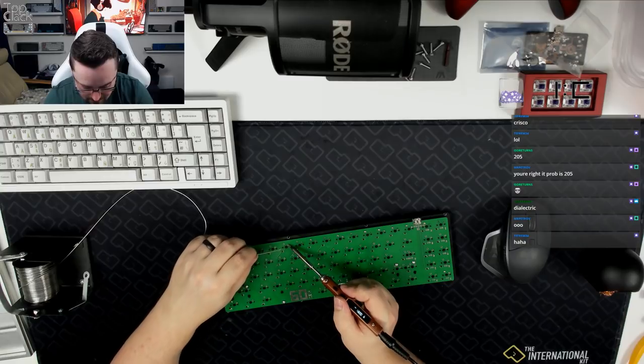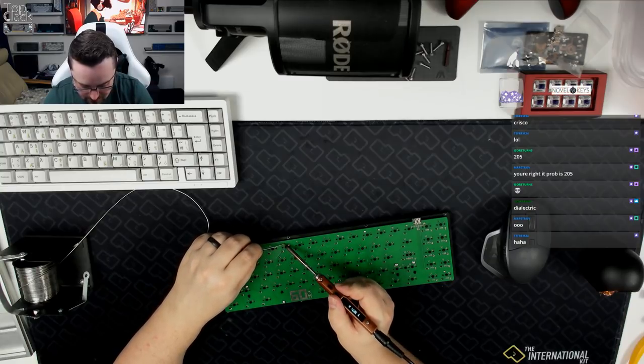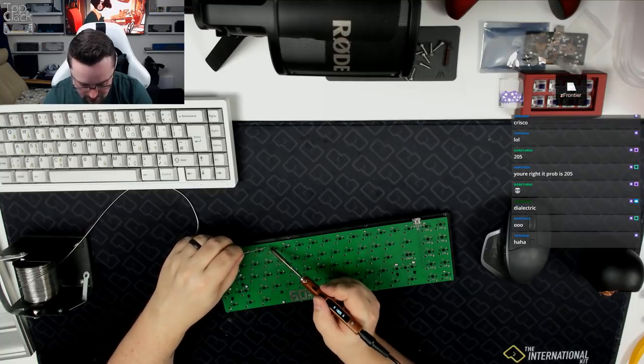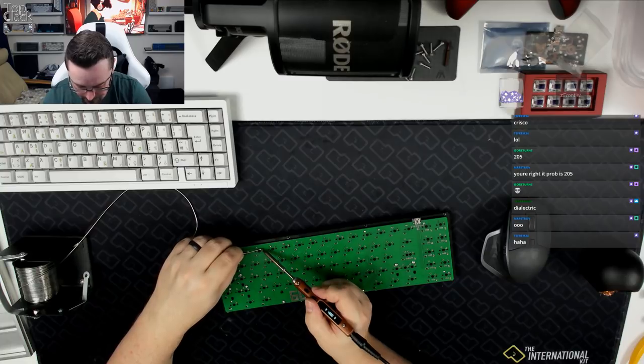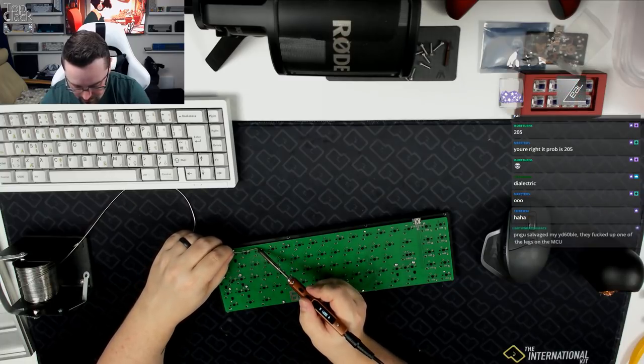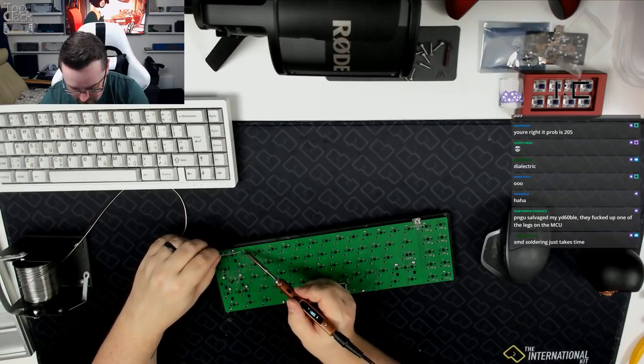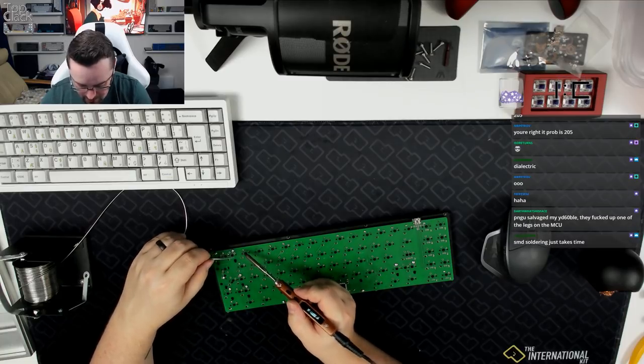Okay. Getting there now for this row. Then once we've done this row, we'll just quickly move down. Keep going as fast as we can. Okay, so that's row one done.